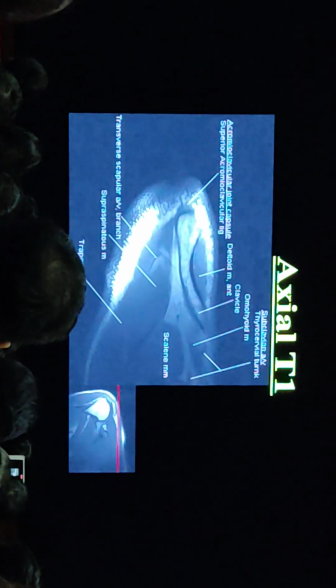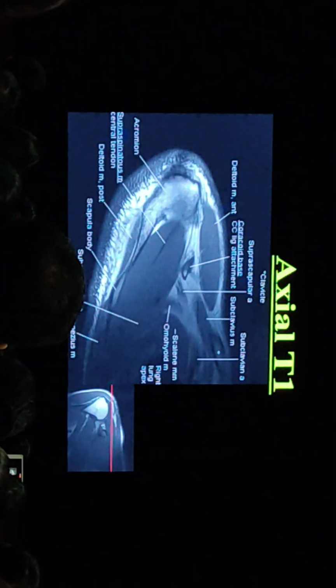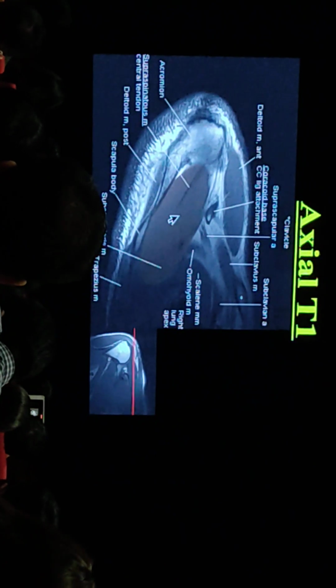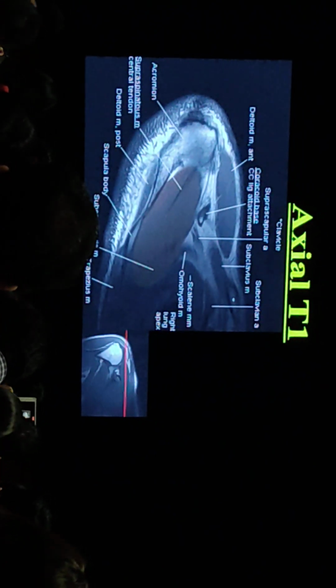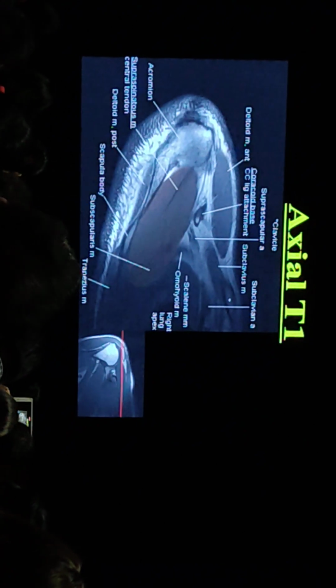So now we'll go through an overview of the anatomy. We normally start by the axial view and go from top to down, and we can scroll through the images till we first see the supraspinatus muscle, and you can see the tendon is in the middle of the muscle.